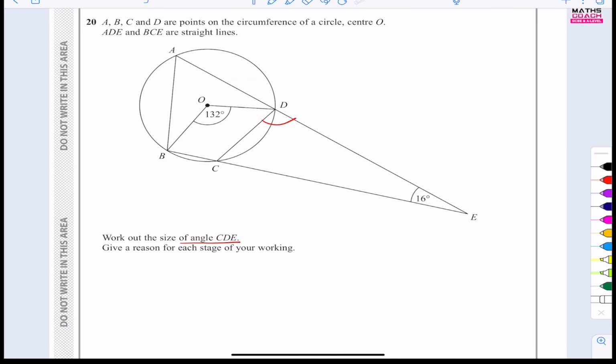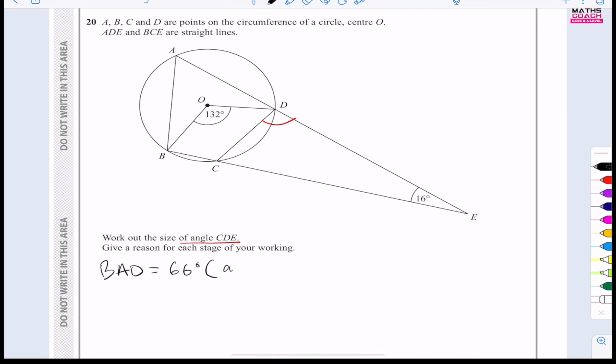All right. Let's look at this here, right there. Okay. We have a cyclic quadrilateral. So we know that this and this are going to be equal to 180. We can find angle BAD right there by using this, because angle at the center is twice the angle at the circumference because they come from the same arc. All right. So angle BAD is going to be half of 132, which is 66 degrees.